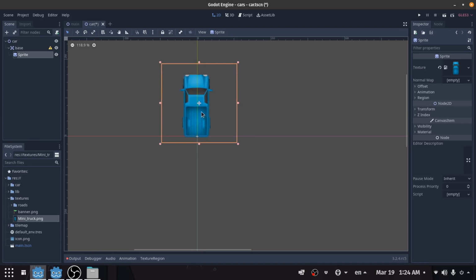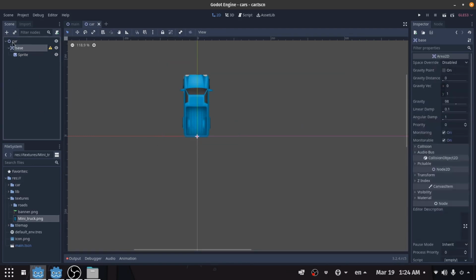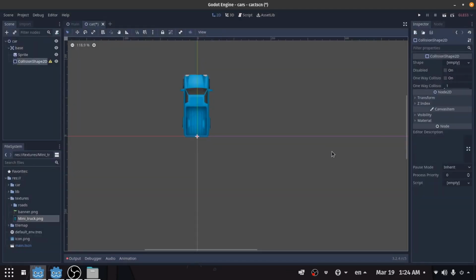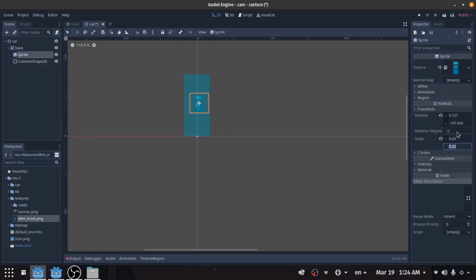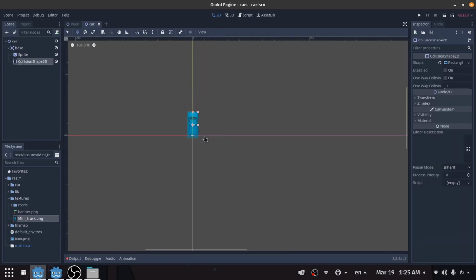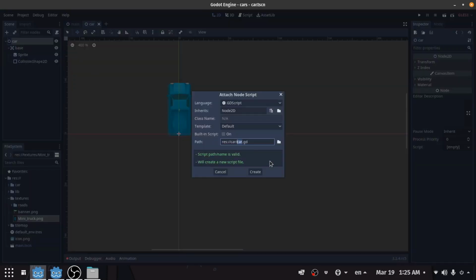So now my car rotates from this bottom point. Now I'm going to add a collision. And the car is too big, so I'm going to scale that. Now I have my car, and I'm going to add a script to car.